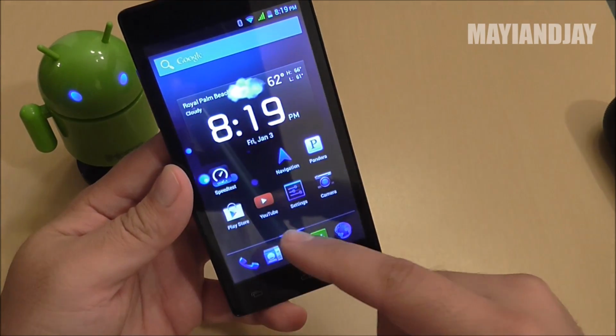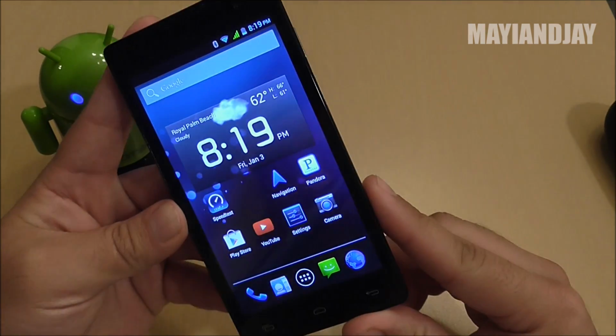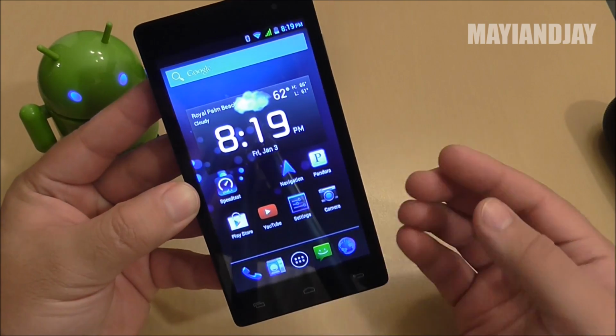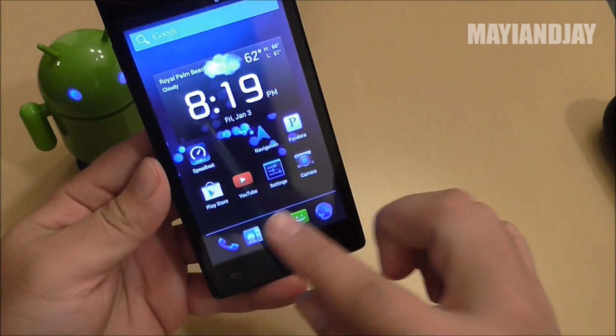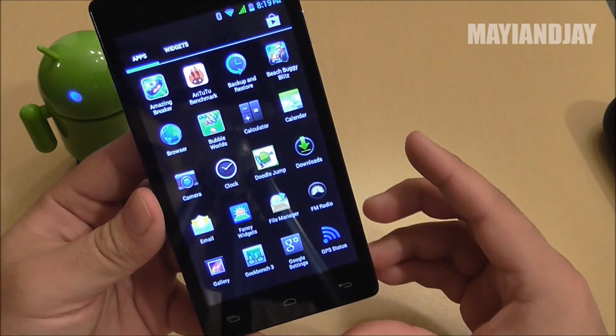Overall, I gotta say that for $112, this is the first phone that actually amazes me like this, because, for the price, it has a working GPS, supports 3G in the USA, it has a great processor with a great AnTuTu test score. I mean, I think that you actually can't ask for more, and also the battery is just amazing.